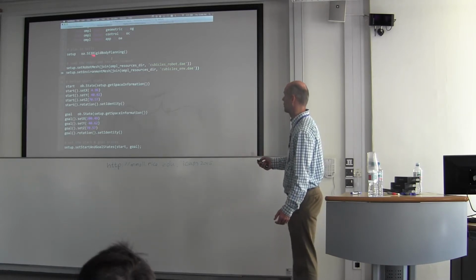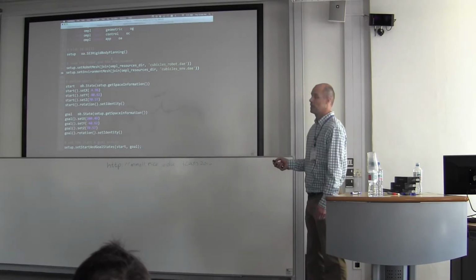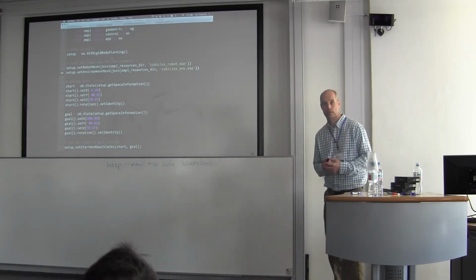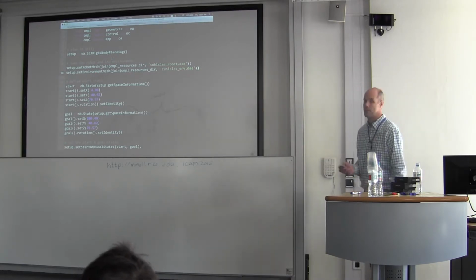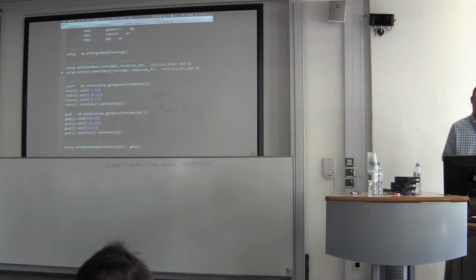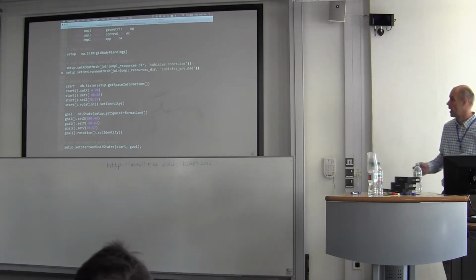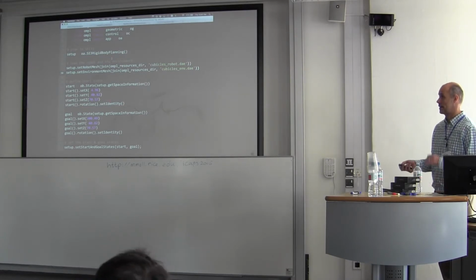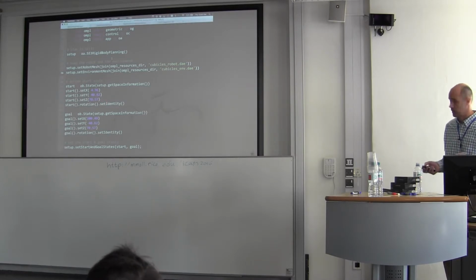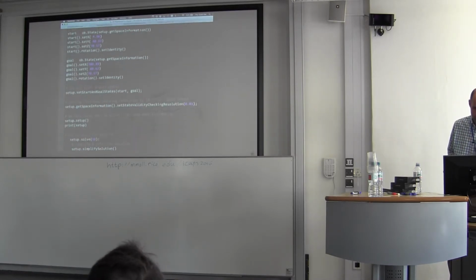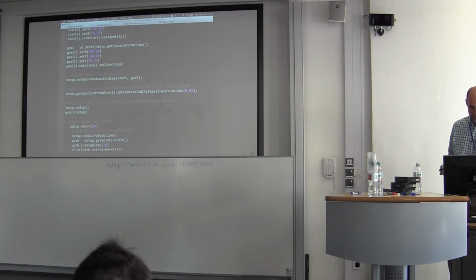And say, okay, we're going to do rigid body planning in SE3. SE3 again is the space of translations and rotations in 3D. Then we set the robot mesh to be this file, and the environment mesh to be that file. So that's the robot, that's the environment. Now we specify the start and goal state, which are exactly the same as we saw before in the GUI. Then we set the start and goal state, and we specify some kind of collision checking resolution.